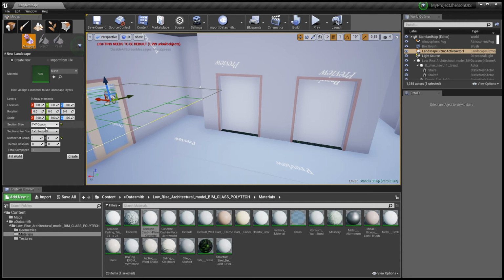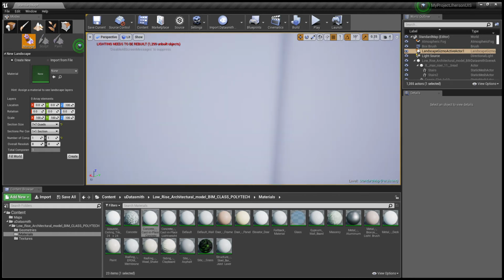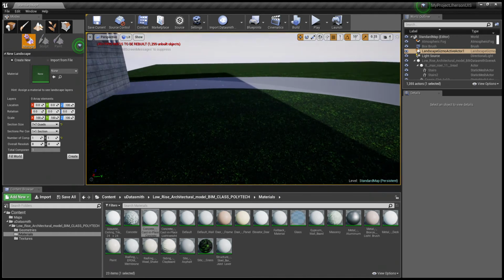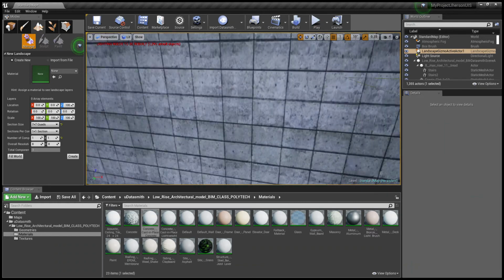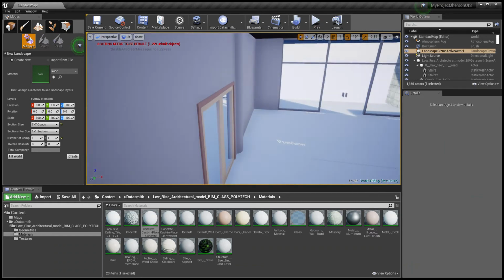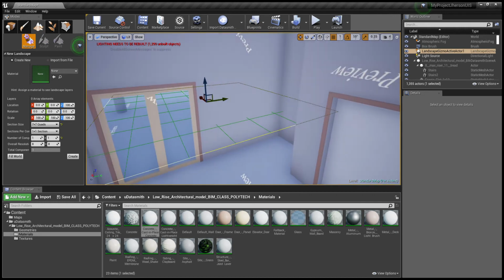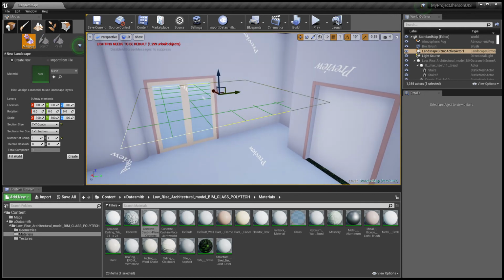Let's go ahead and check out the options here. Normally it's part of a landscape option, and a landscape just means that we're going to create some great big field, sort of like the one that's out here. We might use a landscape to create something this big. For this, we might have to create a landscape just to make a spline. So what we'll do is we'll probably just hide this underground.